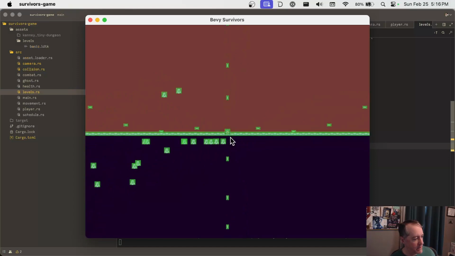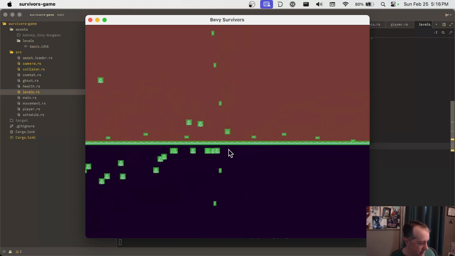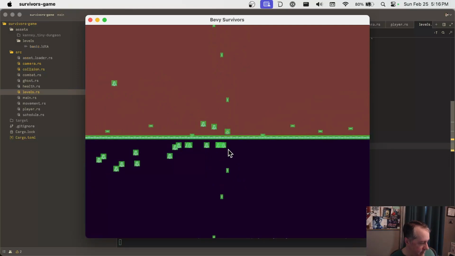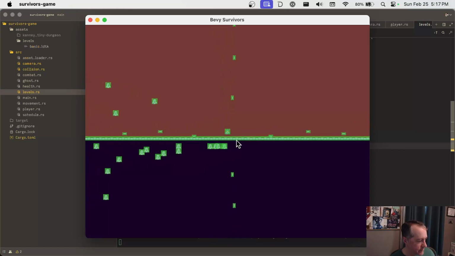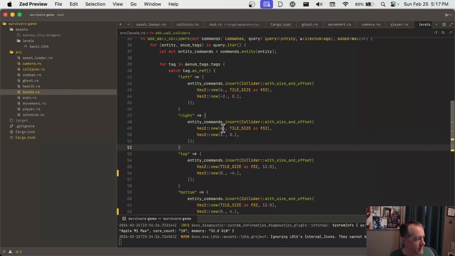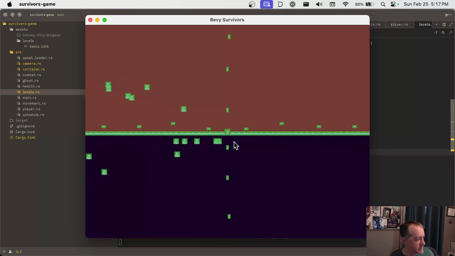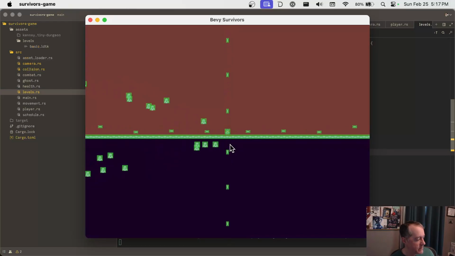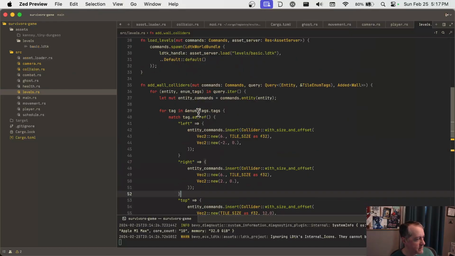This is really odd. Because we're completely overlapping. But it worked before. This is the part that's frustrating. It worked before, and now it's not since we switched to LDTK.